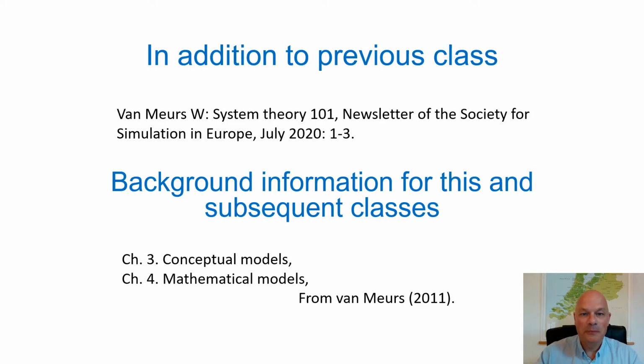With respect to the previous class, I added this short document. It's really just 2 pages and then a few references, which I wrote a couple of weeks ago for a society, the Simulation Society, and it gives a perspective on system theory, in some instances a bit narrower than the class, in some instances a bit broader, but it's a very compact text on system theory.